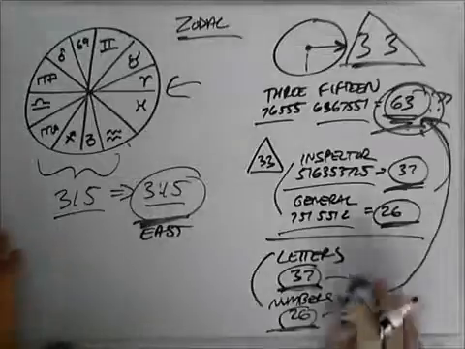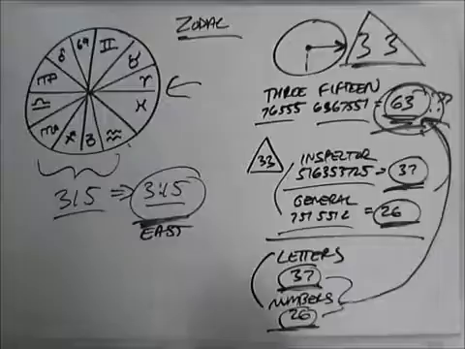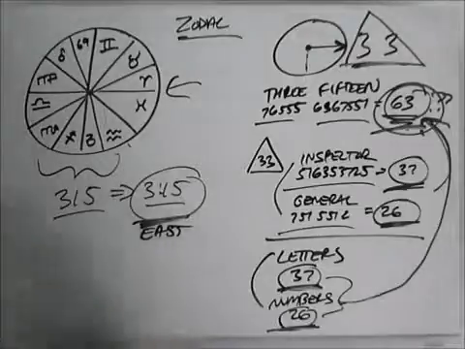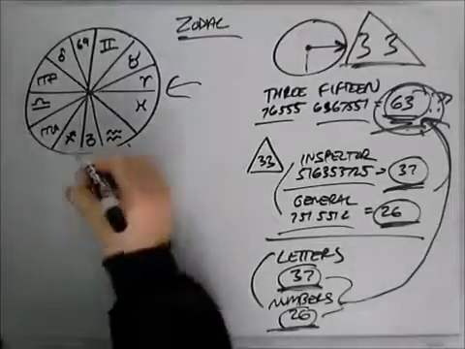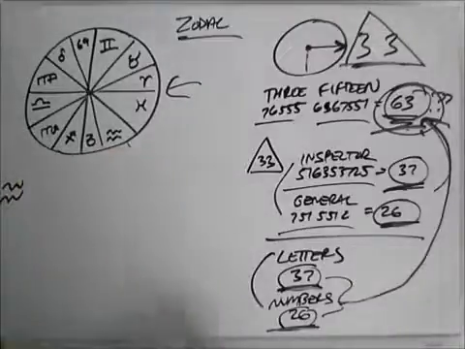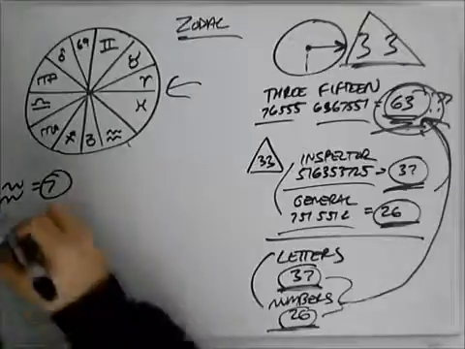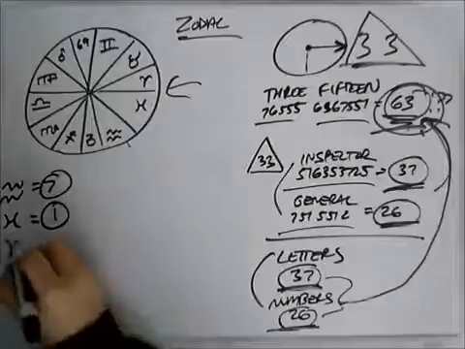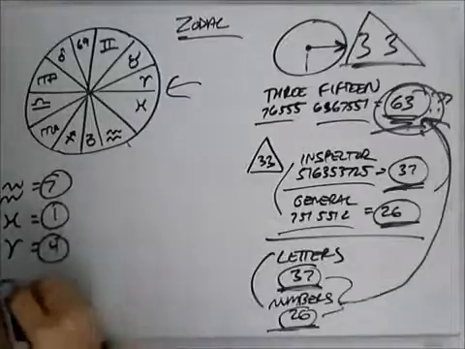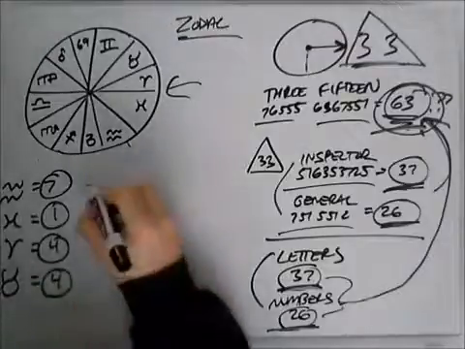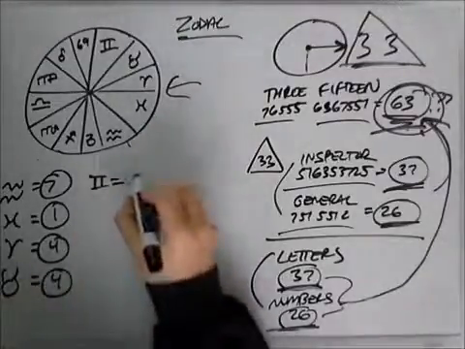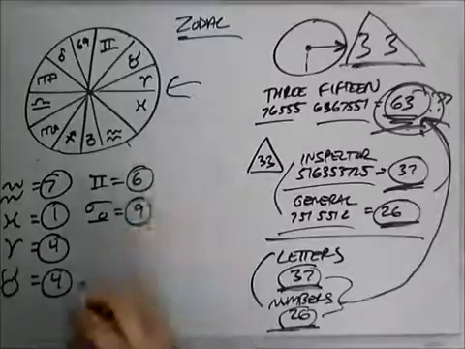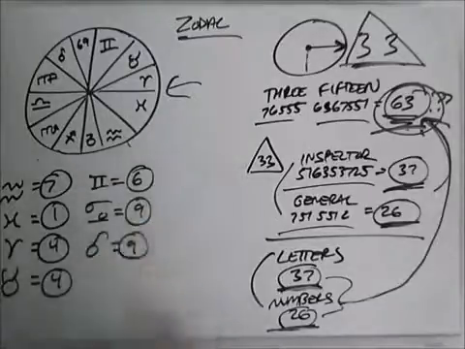Why else is this important? Why is this 63 important? If you do the numerology for the 12 ages of our zodiac, once again, Aquarius equals 34. So we're going to use decimal parity on this. Let's write this out again. Aquarius equals 34. 3 plus 4 is 7. Pisces equals 28. 2 plus 8 is 10, and 1 plus 0 is 1. Aries equals 22. 2 plus 2 is 4. Taurus equals 31. 3 plus 1 is 4. Gemini is 24. 2 plus 4 is 6. Cancer is 18. 1 plus 8 is 9. Leo is 9, we know.